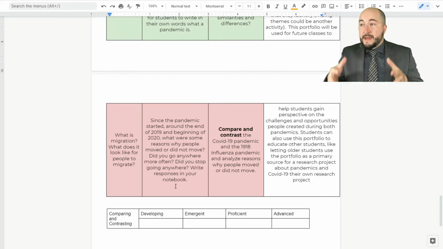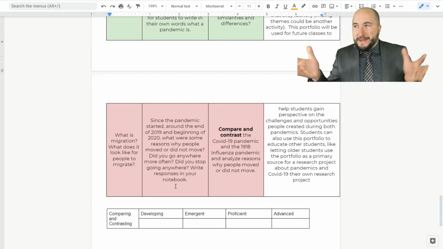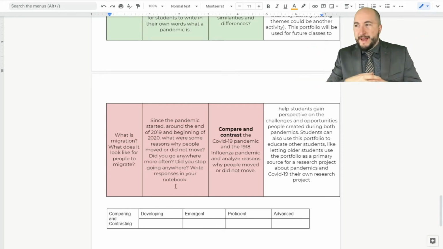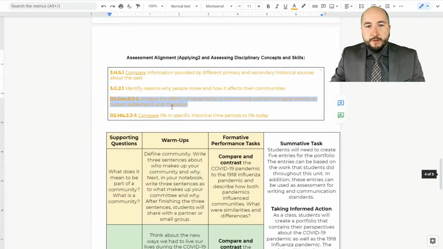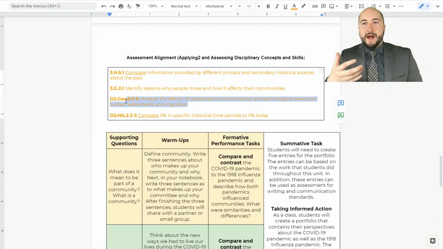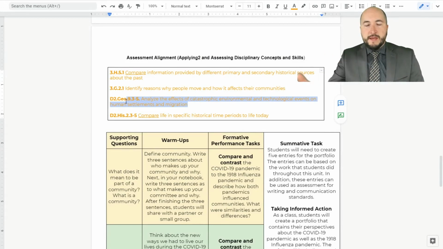And I think today we have those stories that these kids could share, like, well, we had relatives move in with us, or we had to move to relatives, or we lived in a cabin in the woods for a summer because we just wanted to get away from the bigger towns. I have stories like that, and I think our kids would too. And those are the kind of things that, again, I would never have thought of unless I was challenging myself with this standard about migration. So it kind of just goes to show you how these standards can be powerful, because it makes you think differently. It might take a little while to get the hang of it, but once you do it, it becomes very fun. I think what you'll find is your students will enjoy it as well.